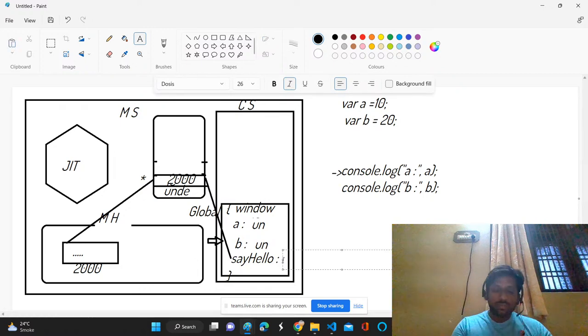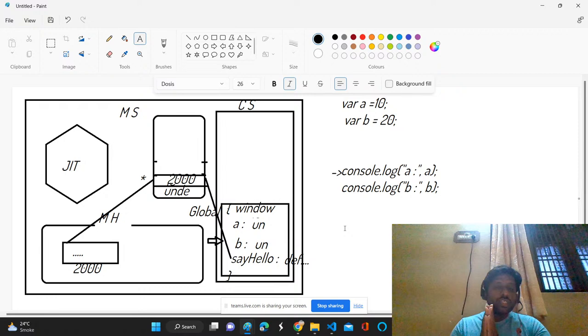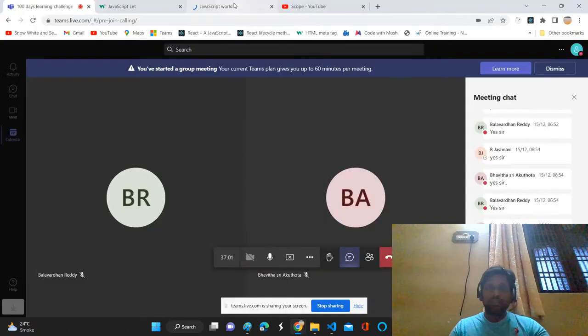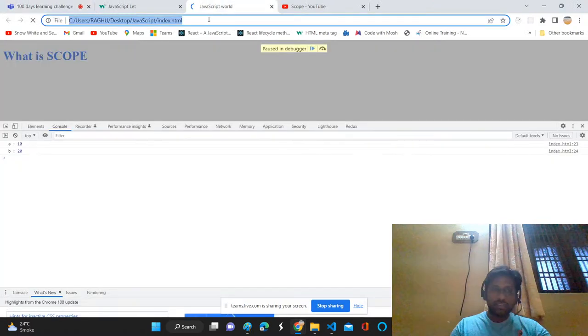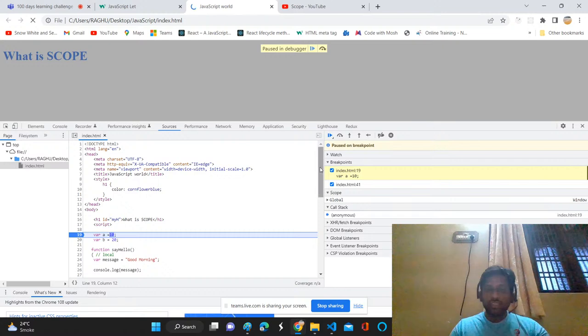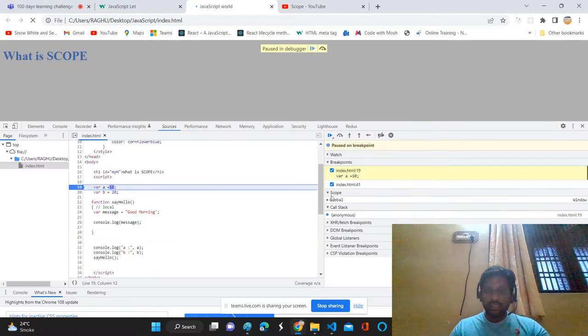This is a function definition, whatever it is. I'm just putting the definition kind of thing. So the memory allocation phase is completed. Even if we want to see, we can debug the code and come to that point. So just refresh the code, and if you see, the memory allocation phase is completed, and if you open the global scope, right now we still have only one scope.